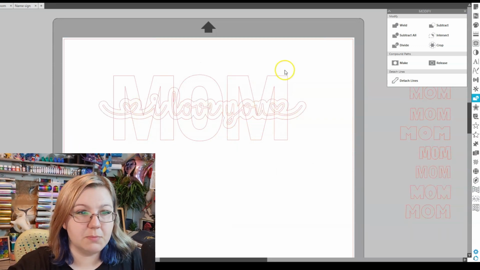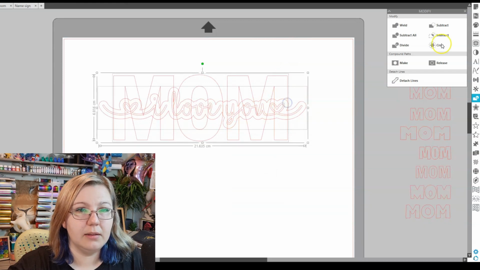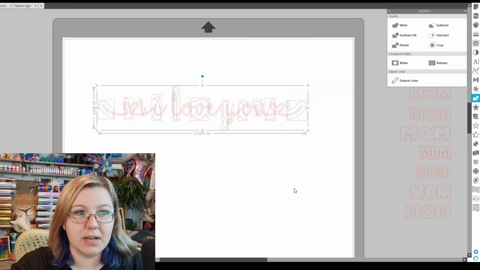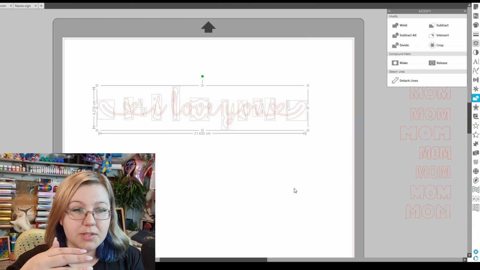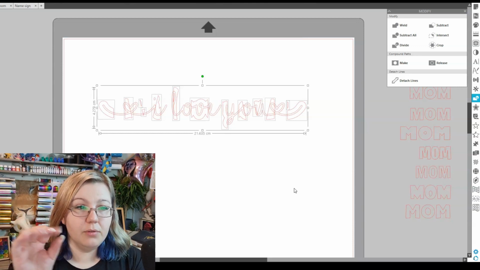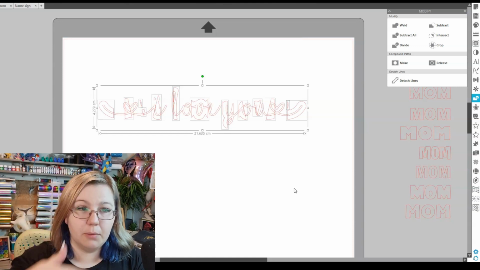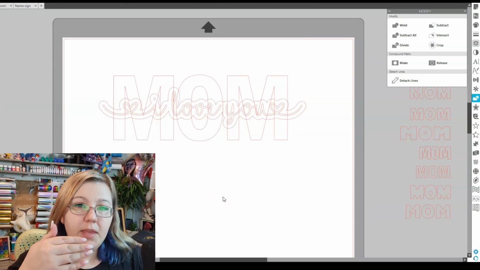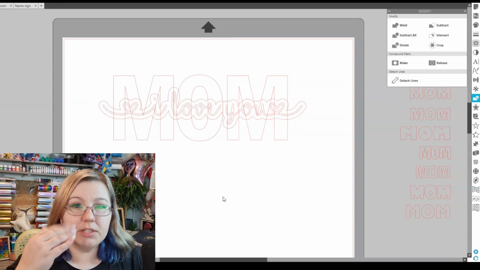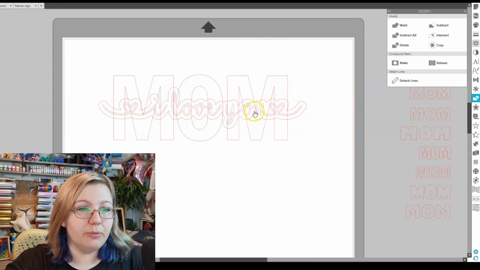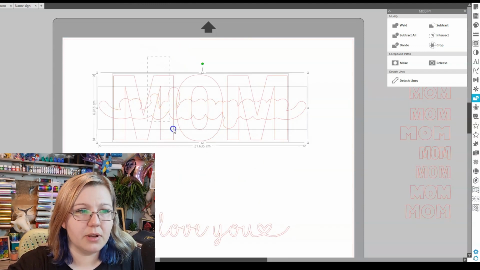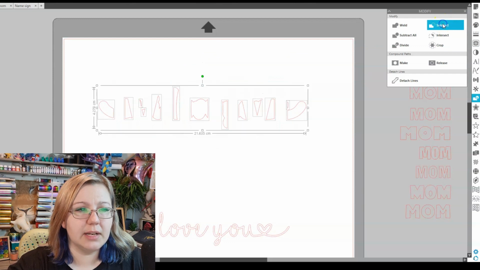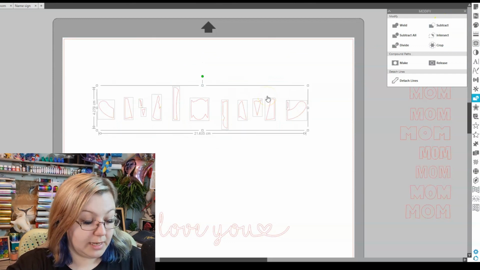If you are having trouble with this method, and you are seeing this happening to your design, that's got to do with the layering of the different elements. So we've got 3 different elements. We've got I love you, we've got I love you offset, and then we've got mom. Okay, so the way that the elements are layered affects what subtracts what. So as an example, let's just take the I love you away. You won't necessarily notice that this error is happening, but if you select these 2 and click subtract, like I said, you see the funny thing happening.